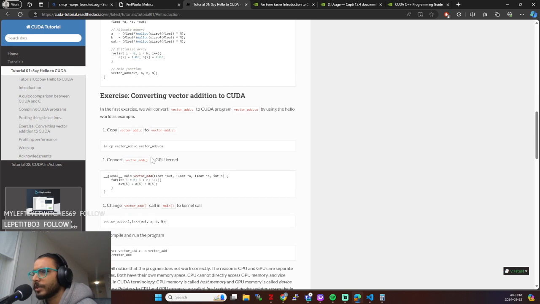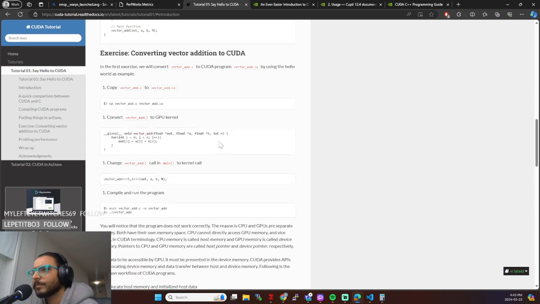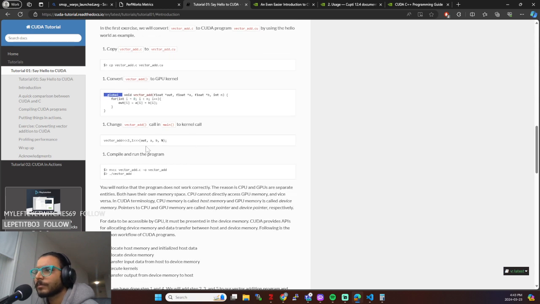Now let's convert it into a CUDA kernel. Change the extension to .cu. Convert vector add to a GPU kernel. You add this keyword, and when you launch the kernel, this is how you call it.